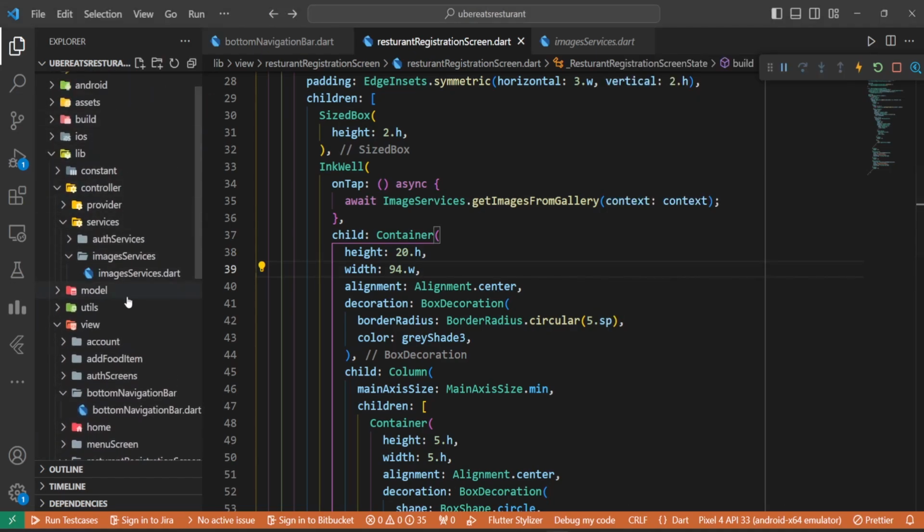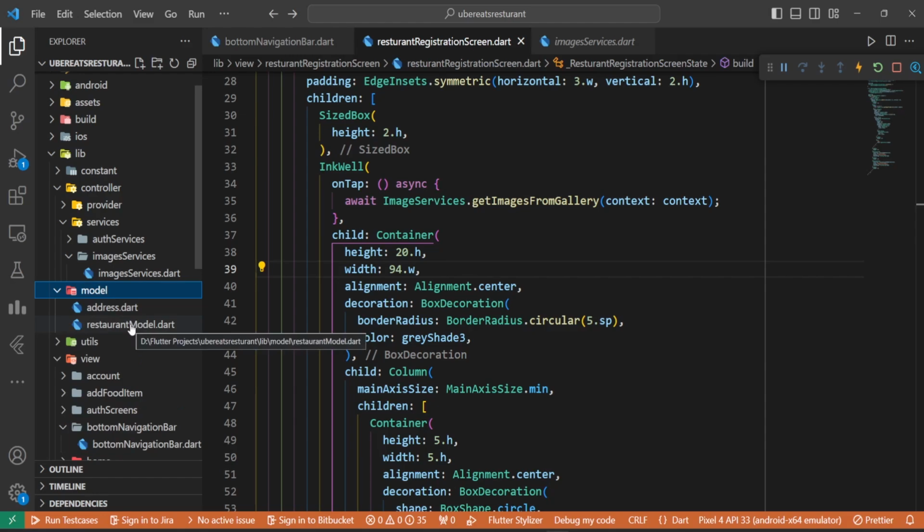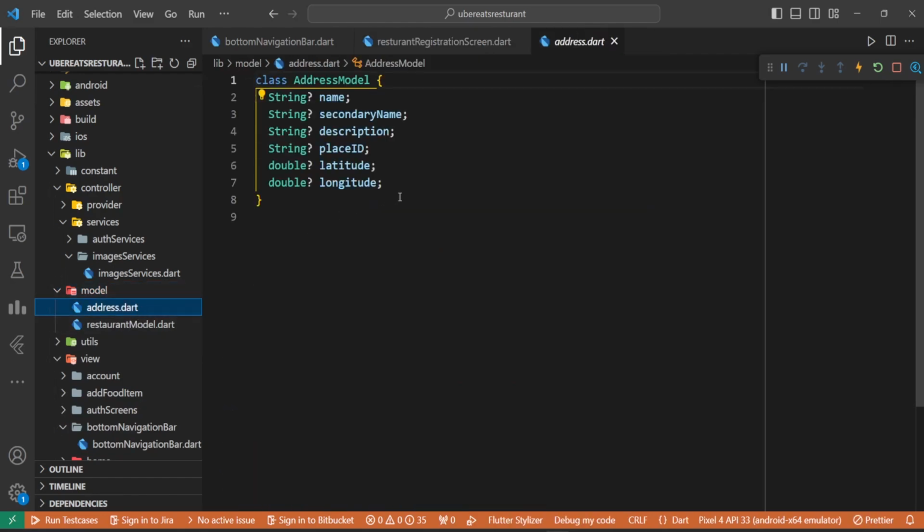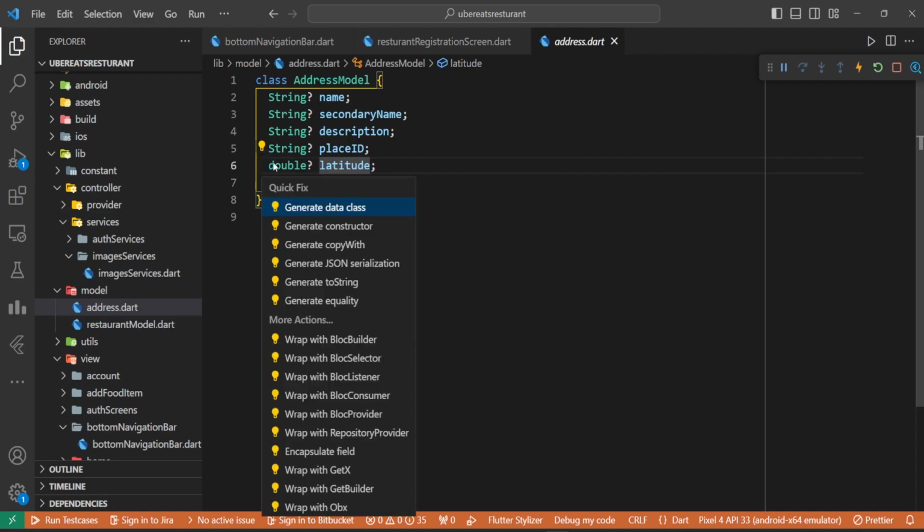So I have defined two models here, one is address model and another is restaurant model. So let's look onto the address model first. We will go with name, then secondary name, description, place ID, latitude, longitude. So I will click any one of them, press this bulb.